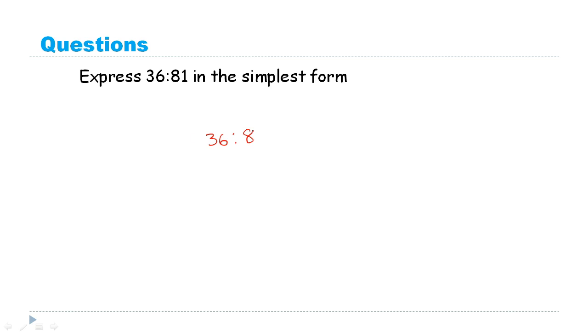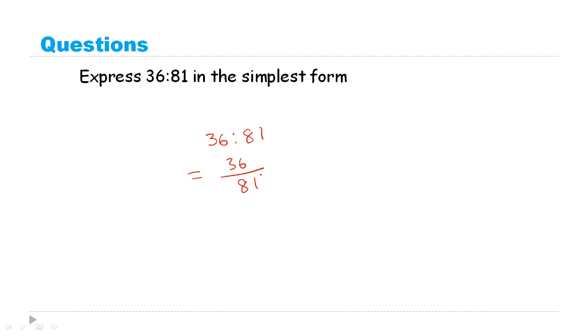36:1. Let me write the question first, and after that we will put an equal sign, and we will write it in the fractional way, 36/81. After that we will cancel. So if you cancel this one, with what number will you cancel? The highest number that can divide both the numerator and the denominator. You can find it by finding the HCF also.